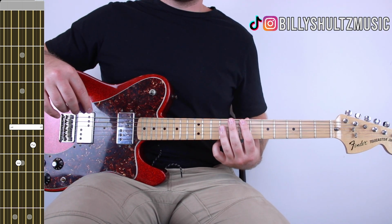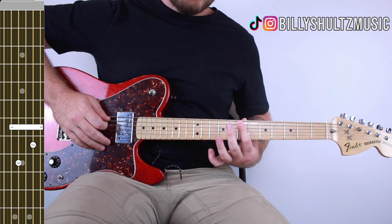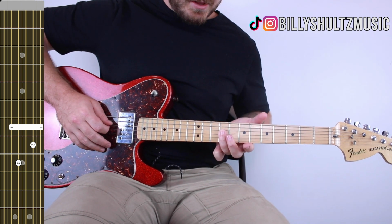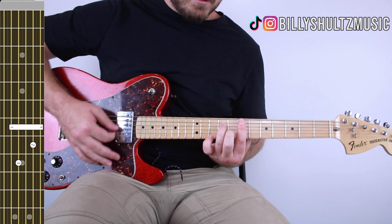Your first chord is going to be an E minor 7. You're going to bar the entire 7th fret with your index finger starting on the A string. Then ring finger on the 9th fret of the D string and middle finger on the 8th fret of the B string.